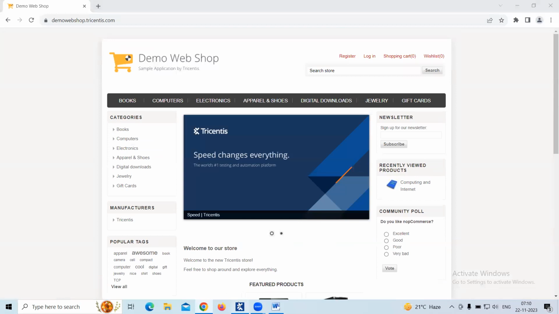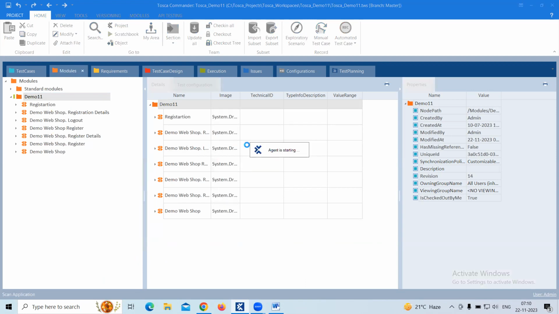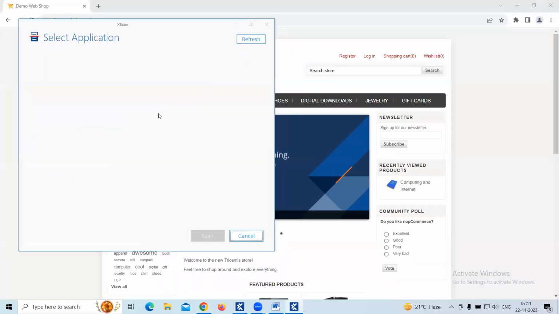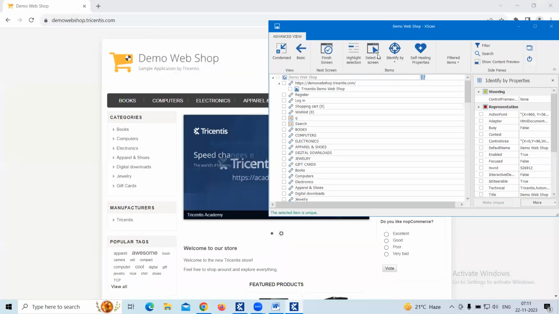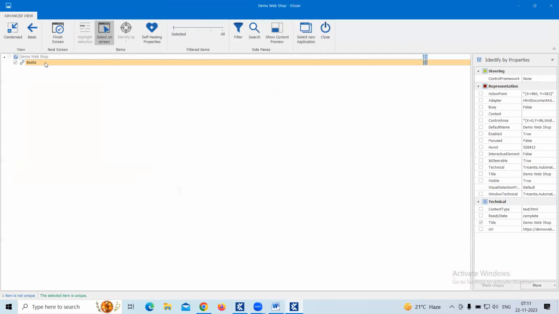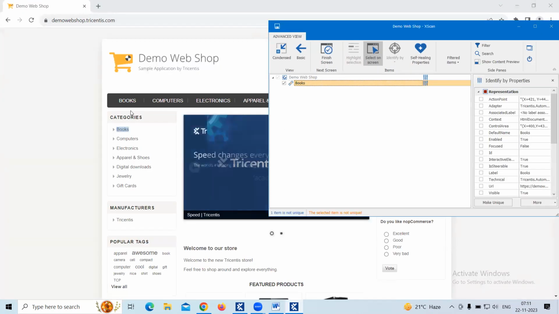For example, see, the selected item is not unique. Why?